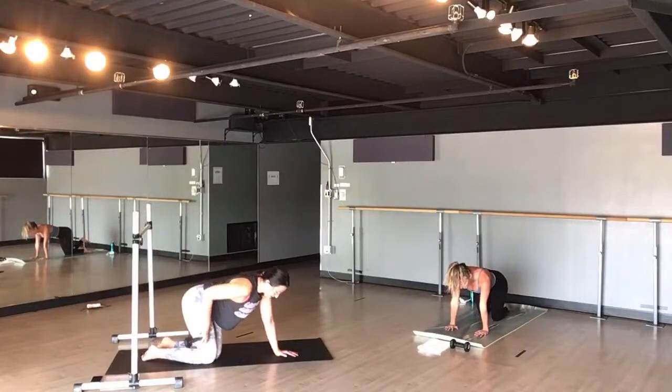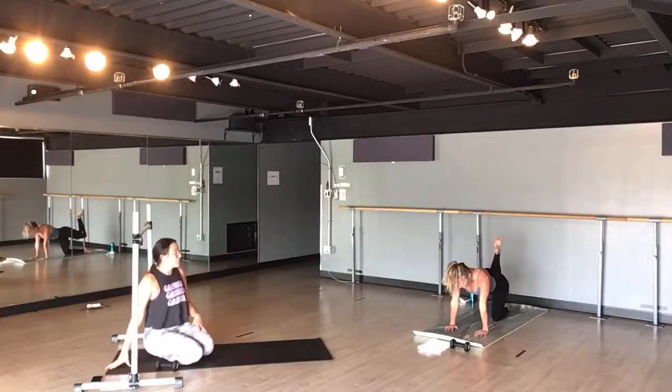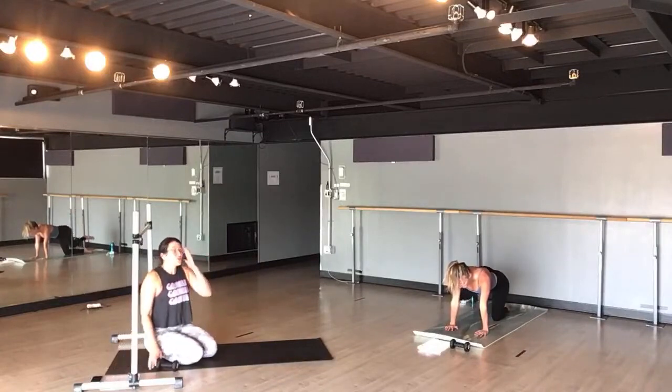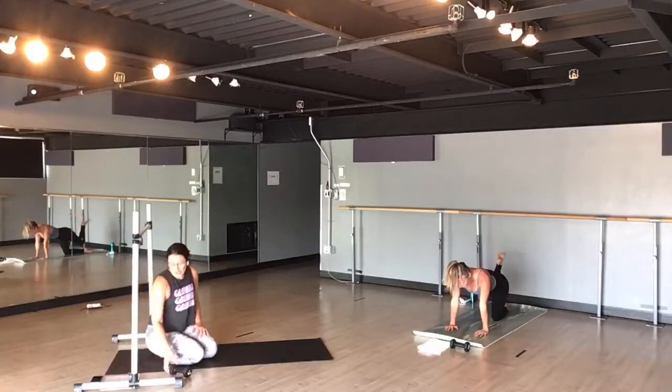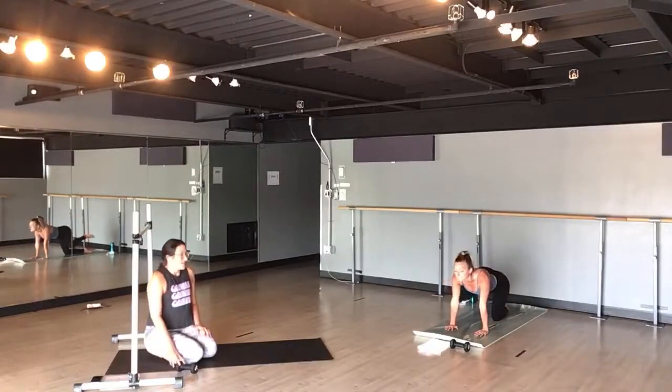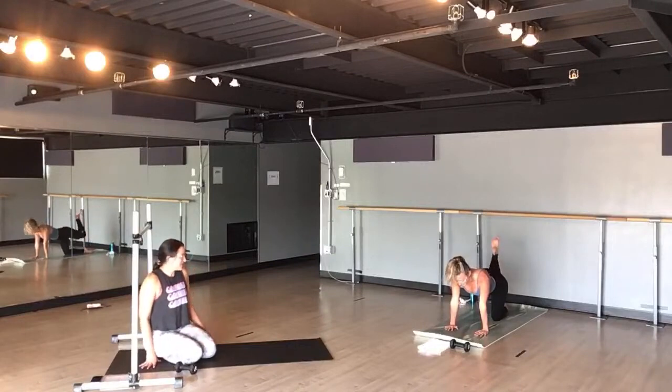Keep your belly button pulled up nice and tight to keep the dip out of your low back and to target your glutes. You should be able to feel your booty at this moment. Woo! You're here for five. Last four. Last three. Two and one.